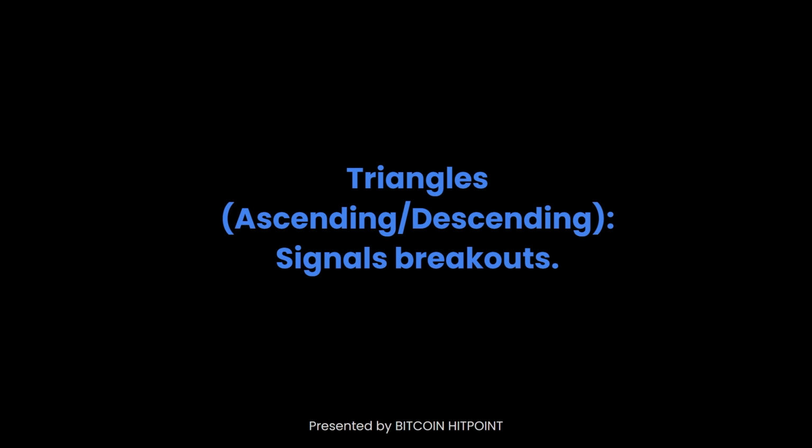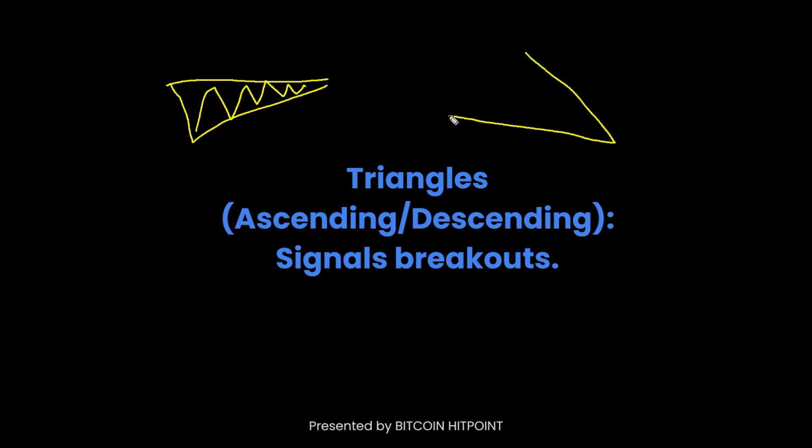Now these patterns can be ascending, they can be descending. So if a pattern is forming something like this, this is what you call an ascending triangle. This is how your price is moving. And then similarly, if you can mark a price action like this, let's say your price is moving something like this, it is called a descending triangle.